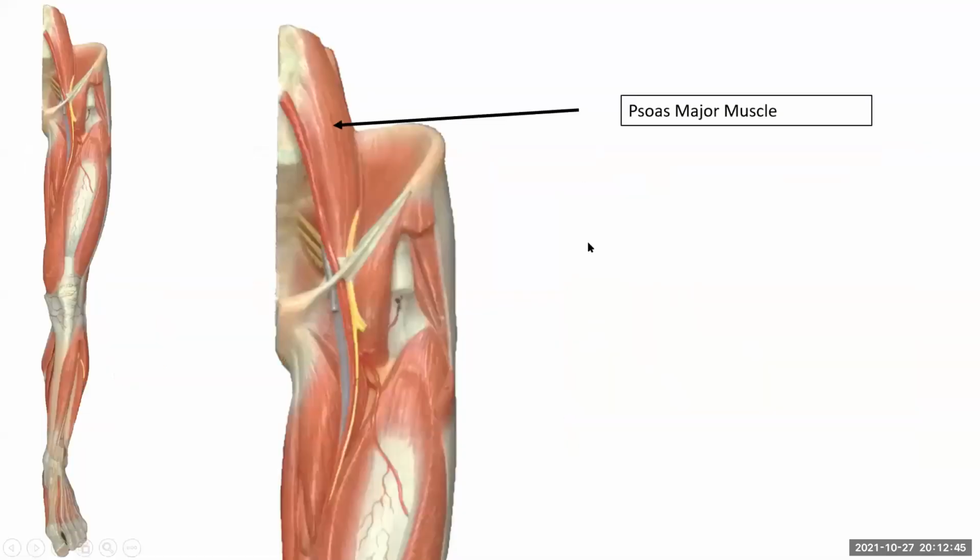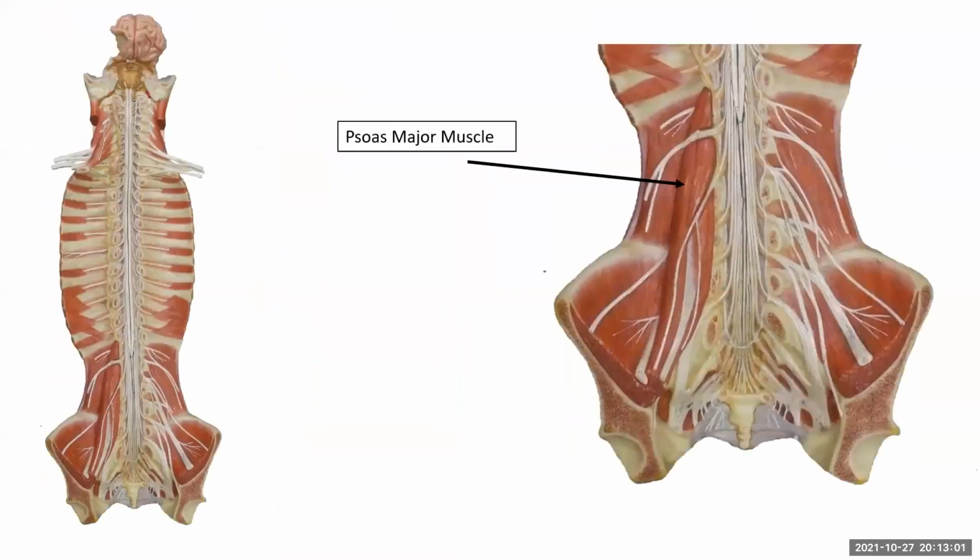All right, psoas major muscle. We talked about that when we were talking about the axial muscles here. This is the muscle that is going to be found in the lumbar spine. It moves inferiorly, and it is going to join up with iliacus. Let me show you psoas major on another model. Here you can see it a little bit better where we're now in the lumbar spine region here. You can see we're inferior to rib 12.